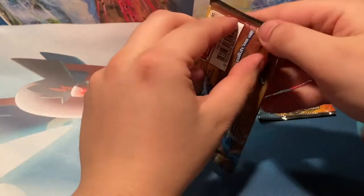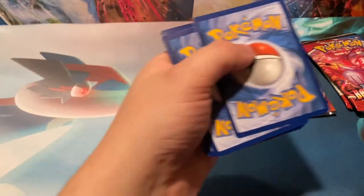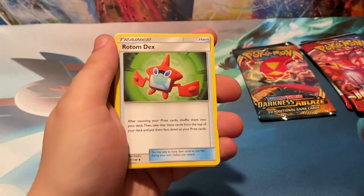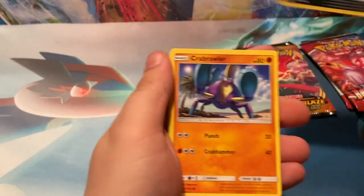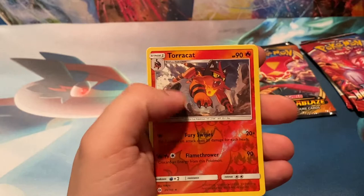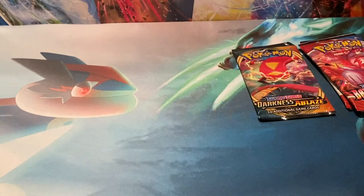We're gonna do Sun and Moon base set first. I never opened Sun and Moon base set, so I don't know the card trick. I don't even know really what is in here. I'm pretty sure since it's a green code card we're not due for anything. There we go — Bunny Energy, the Rotom Dex, Charjabug, a Rainbow Energy, Alolan Meowth, cute little Sandile, Crabrawler, Drowzee walking on a beach, Skiddo, a Stufful. We have a Torracat Reverse Holo and the Rare, a Masquerain Non-Holo. That was our Sun and Moon base set pack right there.